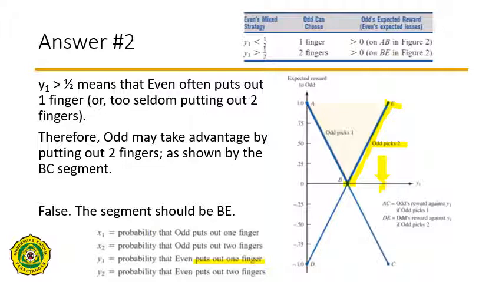Okay, and again, this is logical. If the even player plays one finger very often, then you as the odd player, for example, know that you can just always put out two fingers to make the sum 2 plus 1 equals 3, and you will win. Okay, so that is how we find the optimal strategy for the game that has no saddle point.